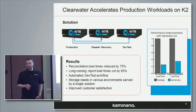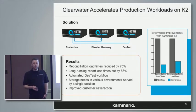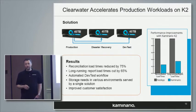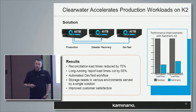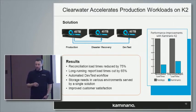Ultimately, the solution for Clearwater Analytics covers three environments. They have a production, a DR, and a dev test system. The production and DR systems — one they have in Idaho, one at a DR facility. They use SQL Server and log shipping for those, and the dev test environment sits in their Boise office.